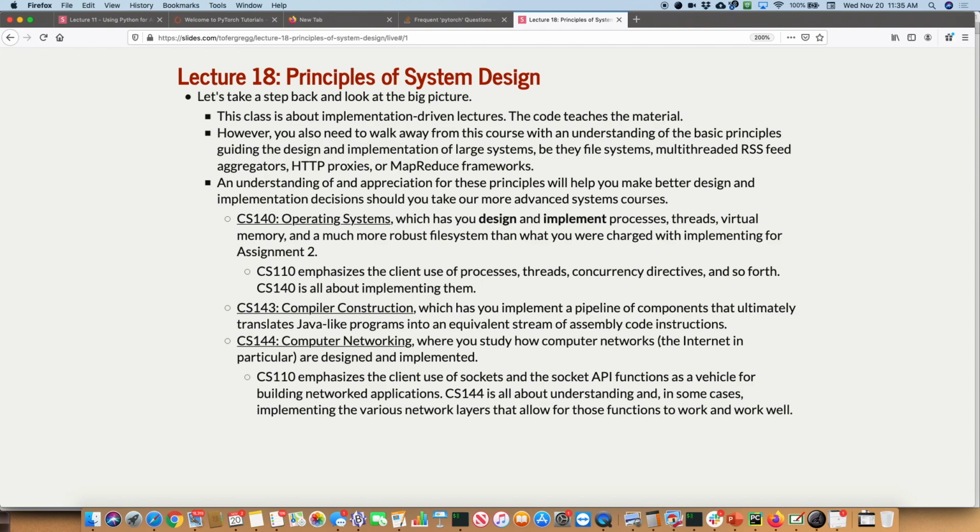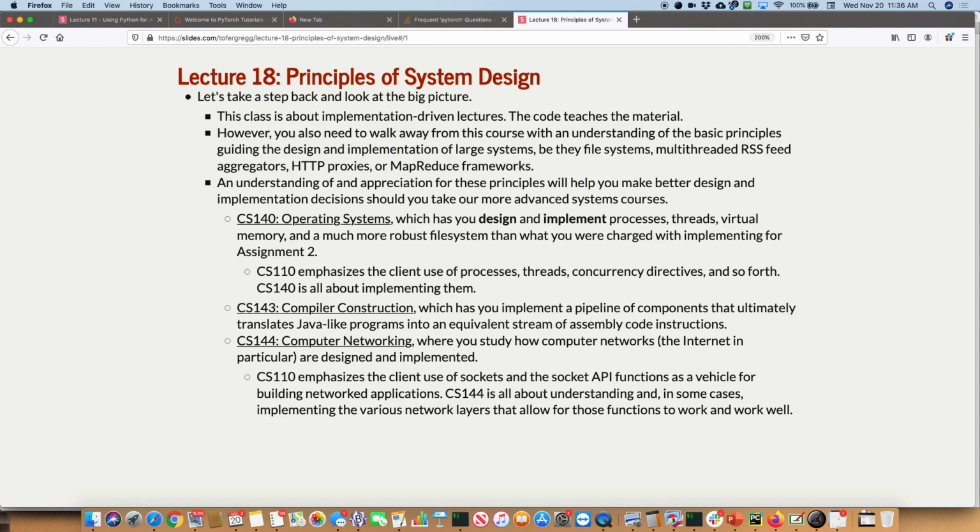And so we want to give you the basic big picture of some of these things. Where can you go from this class if you want to dig a little deeper? If you happen to be a CS major and you haven't yet chosen a particular concentration, systems is one of the choices, and there are a whole bunch of other systems types classes that you can take.